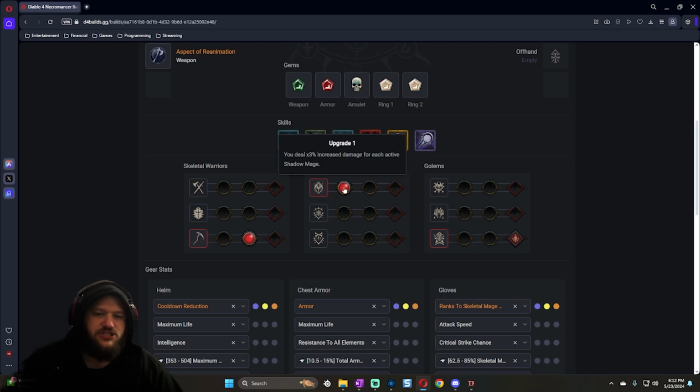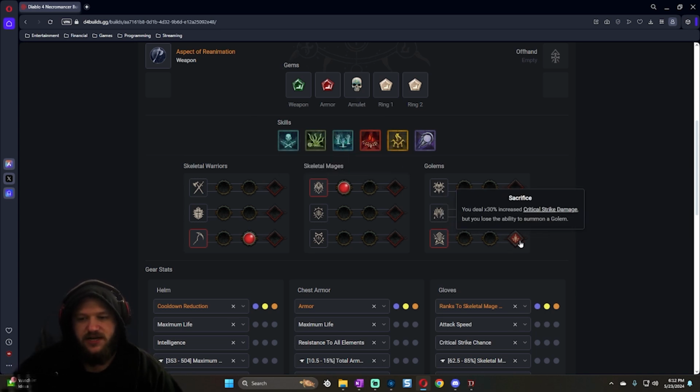We are taking Shadow Mages with increased damage because, again, we get the damage, which then passes back on to the mages, which is amazing. And then we're sacrificing the Iron Golem for 30% multiplicative crit damage.